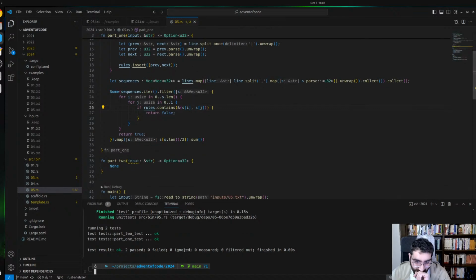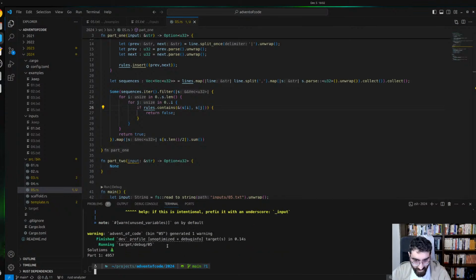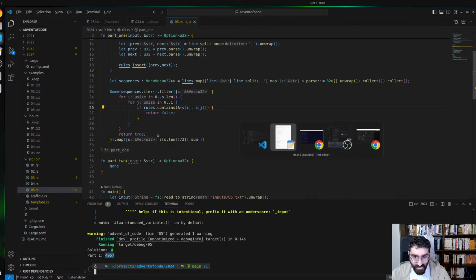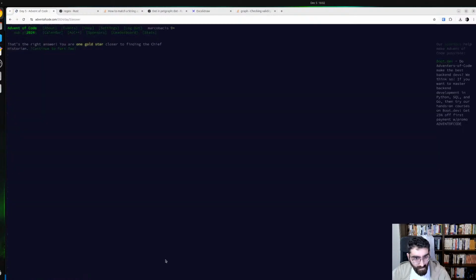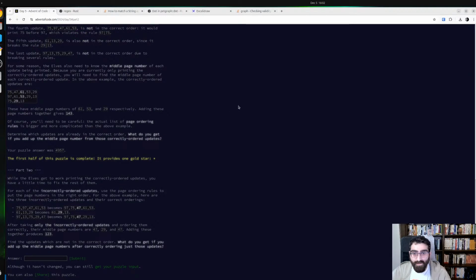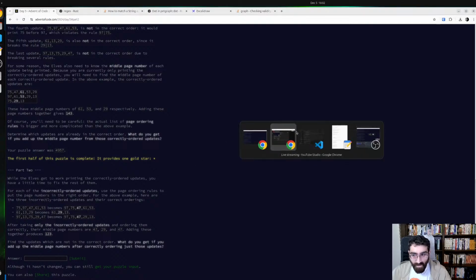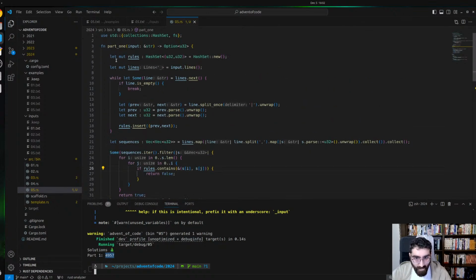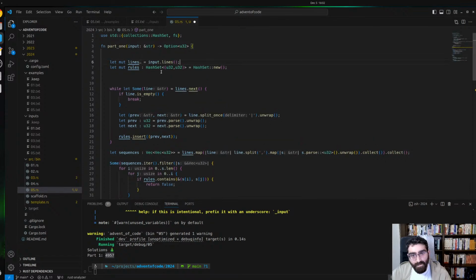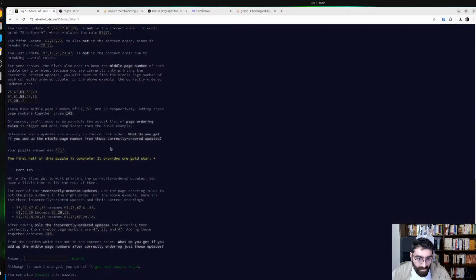So let's try to solve this. Solve 05. It returns a number which I might like. Wow. We already solved that in, I don't know, 10 minutes. Let's try to see the second one now. So first of all, let's refactor this a bit. I want at least to extract this method so we can, let's try to see the second part.